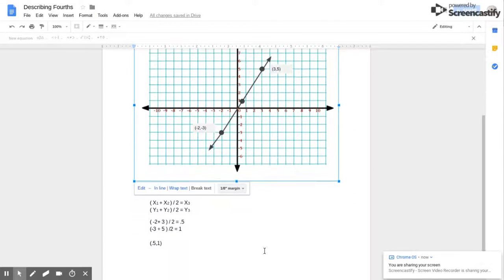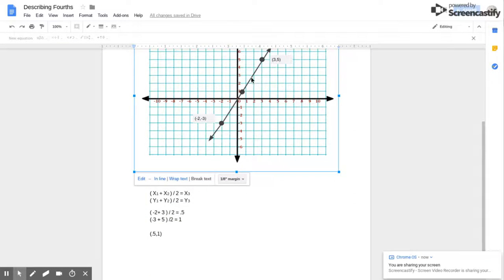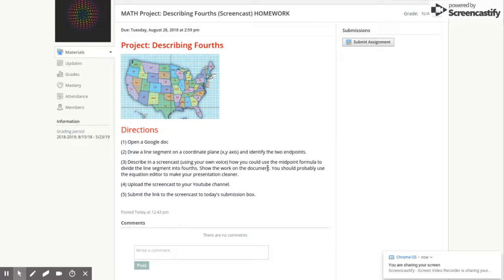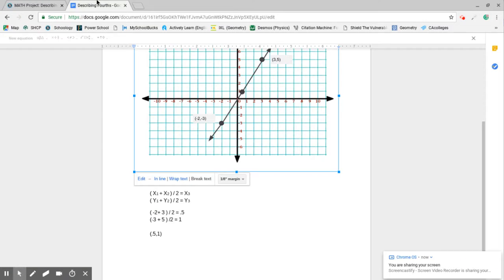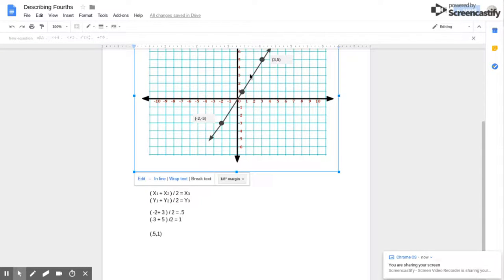Now, to divide the line segment into fourths, you just do the exact same thing. I was thinking of dividing it into fourths, as in, if I put 1 here and here, is that 1, 2, 3, 4?